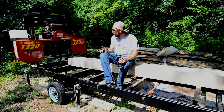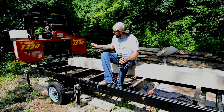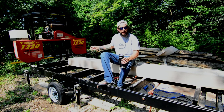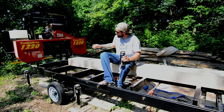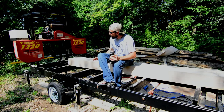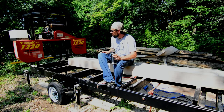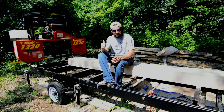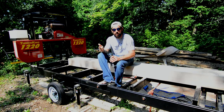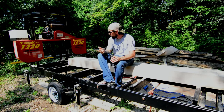The last thing we were really looking for was the size of the cutthroat. I mean, it's obviously adjusted down right now, but I think I can cut up to 28 or 30 inches thick here on the Timberking 1220, which, for a small manual mill, is a huge cutthroat. So we can cut big logs. It can handle the abuse of putting the big logs on and off of it. Oh, and 23 horsepower. It's got the power to cut through those big logs.